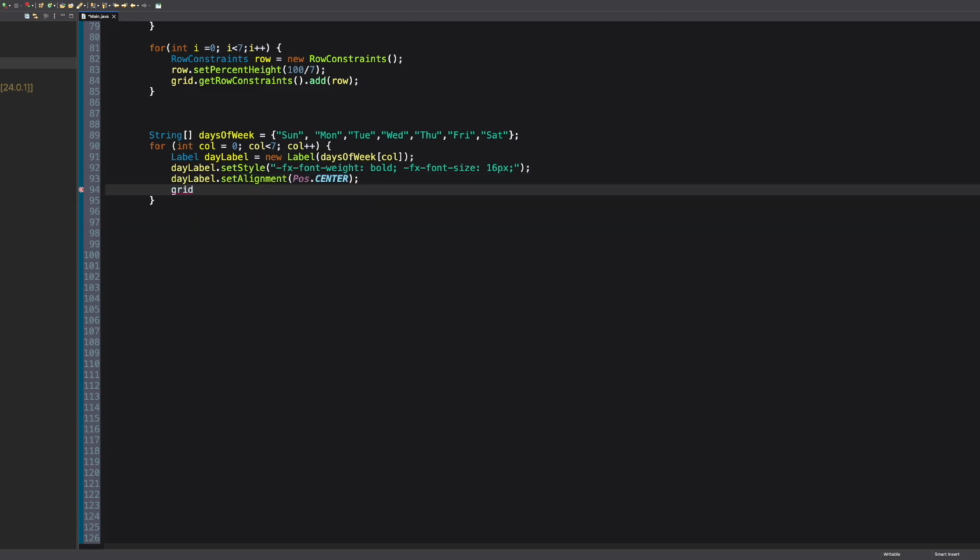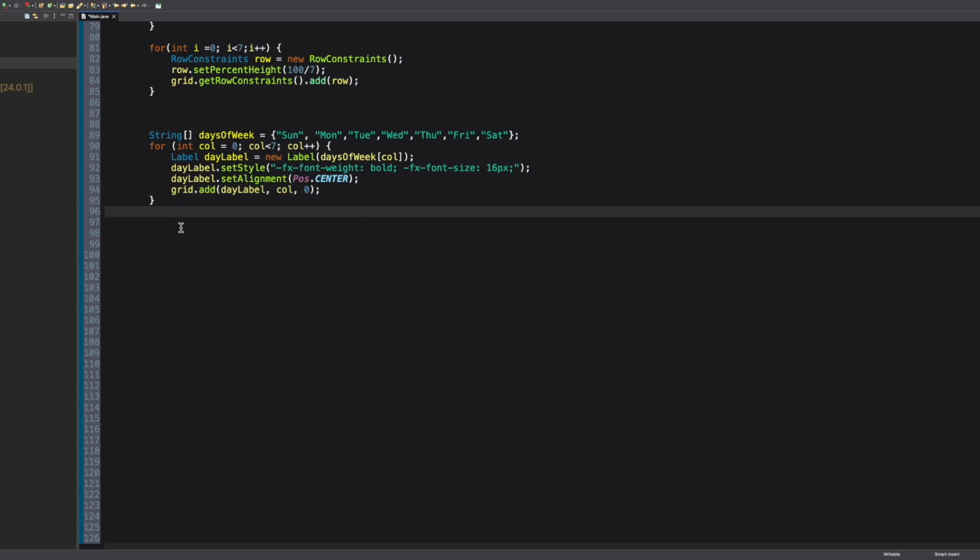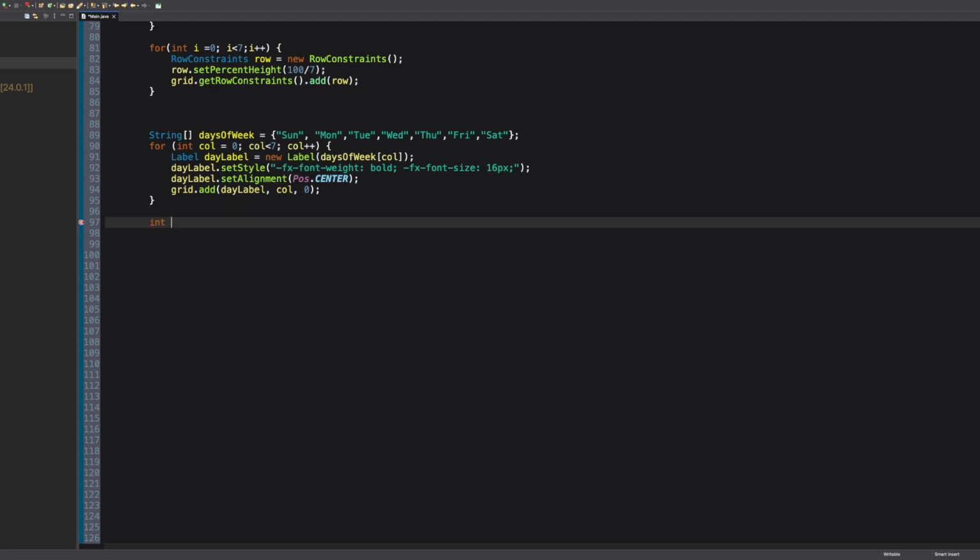And I'm going to place each day of the week starting from column 0 all the way to column 6. int currentDay = 1 is a counter that starts on day 1 of the month. It will increase each box by 1.